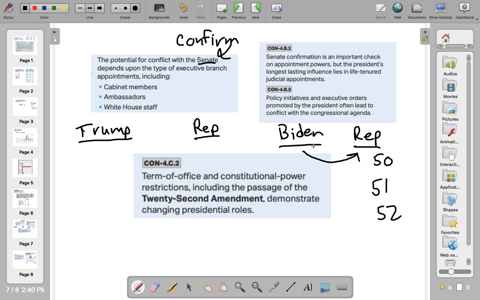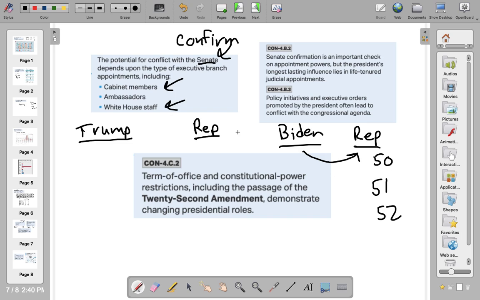And then Biden is going to have to also maybe find people who are not as liberal as he would like them to be to satisfy a couple of Republican senators to get the votes that he needs to get the people confirmed. So that's what this is saying here. Remember, the cabinet members are the people in charge of the cabinet level departments, Secretary of State, Secretary of Defense. There's 15 of those. Any ambassadors and White House staff. So there's a lot of people. I mean, think about Biden is going to have to ask for approval from the Senate for some people on his own staff.